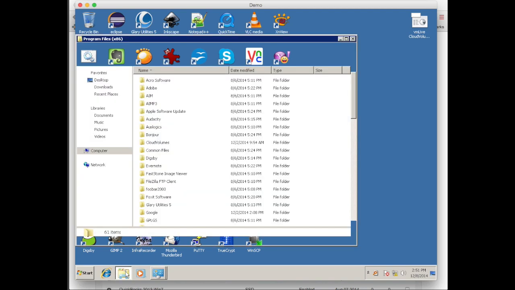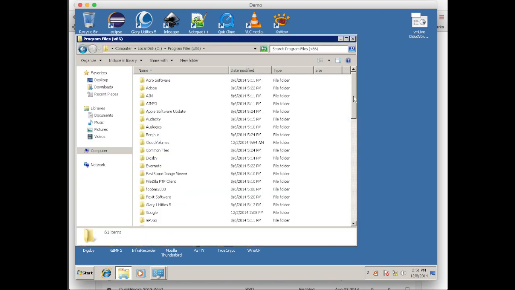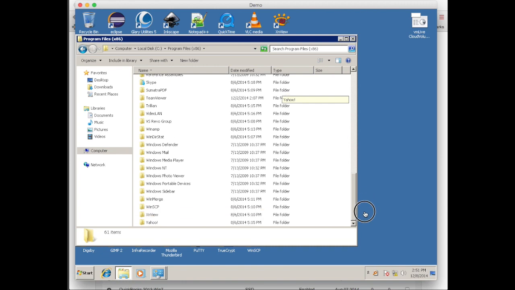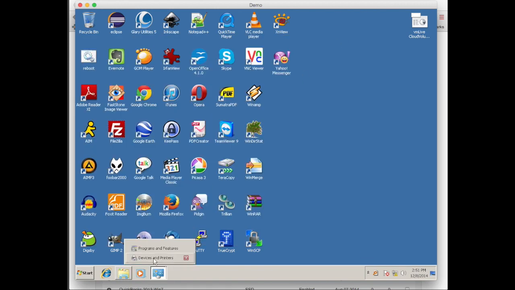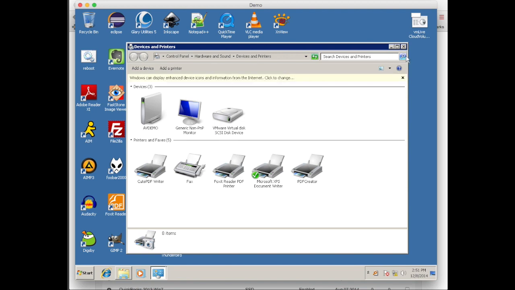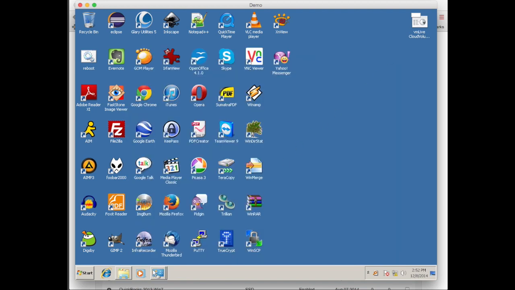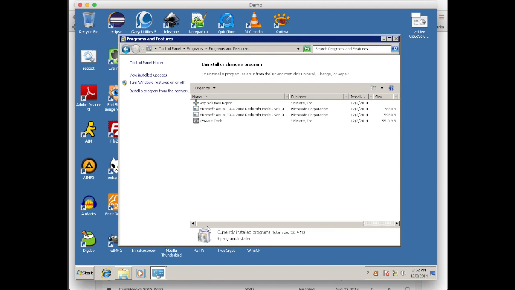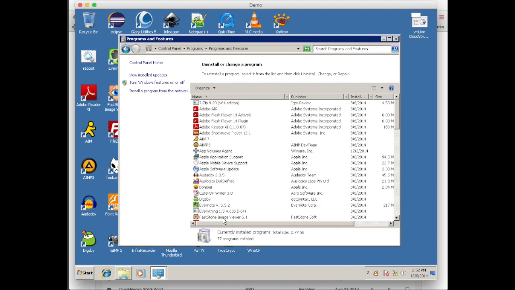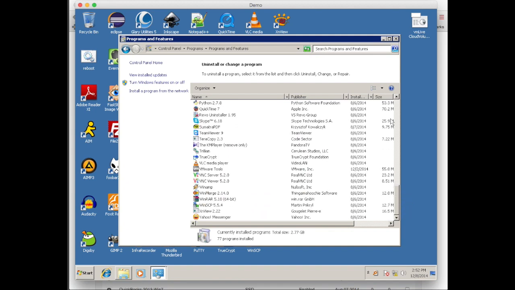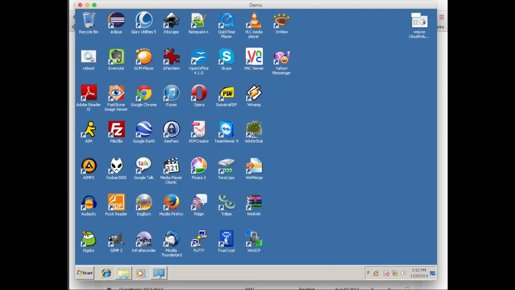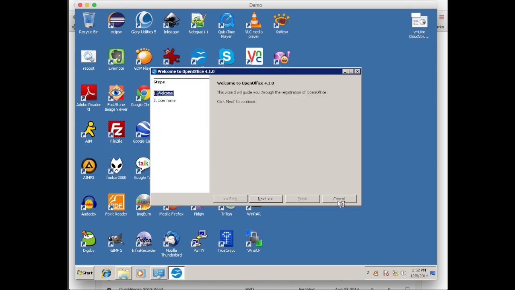If I take a look at my C drive, I now have a single C drive here with multiple file folders. And we can now also take a look at my drivers, and I have additional drivers and printers installed. And we can take a look at our program files, and now we can see all of the native applications that have been installed. I can also go back to my icon again, and the appropriate application for its file type will now be opened.